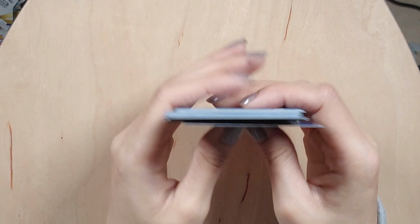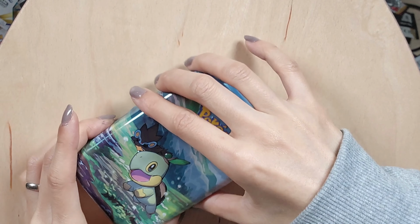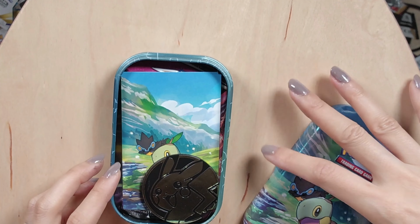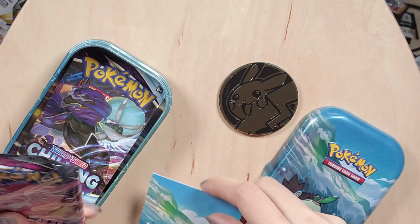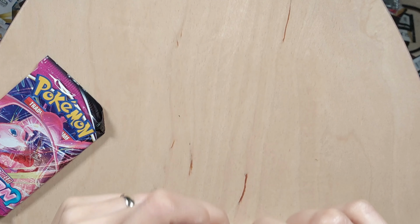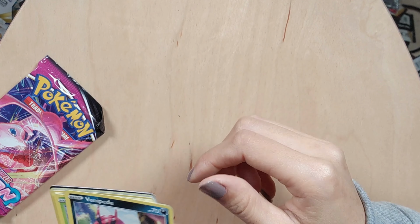I don't like it. So this one is, what do you call this? Turtwig or something? I don't remember the names in English. So it has the same coin as the last one, and it has a different art. It has two boosters from Sword and Shield. I'm just gonna go like this now.